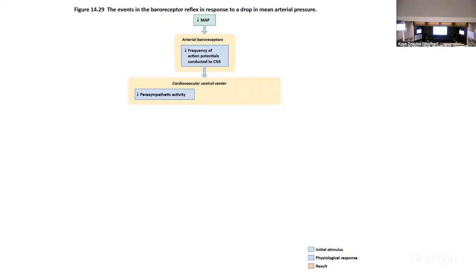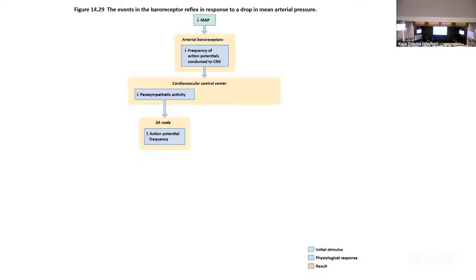So overall, our response is really going to be regulated by our autonomic nervous system. Pulling us back up is really going to be the job of the sympathetic branch of our autonomic nervous system. But we also have to make sure that we turn down any parasympathetic activity. And remember, whenever we're thinking sympathetic, parasympathetic, we've always got this kind of trade-off. It's like a dimmer switch rather than a light switch, just one or the other. So we're turning down our parasympathetic activity.